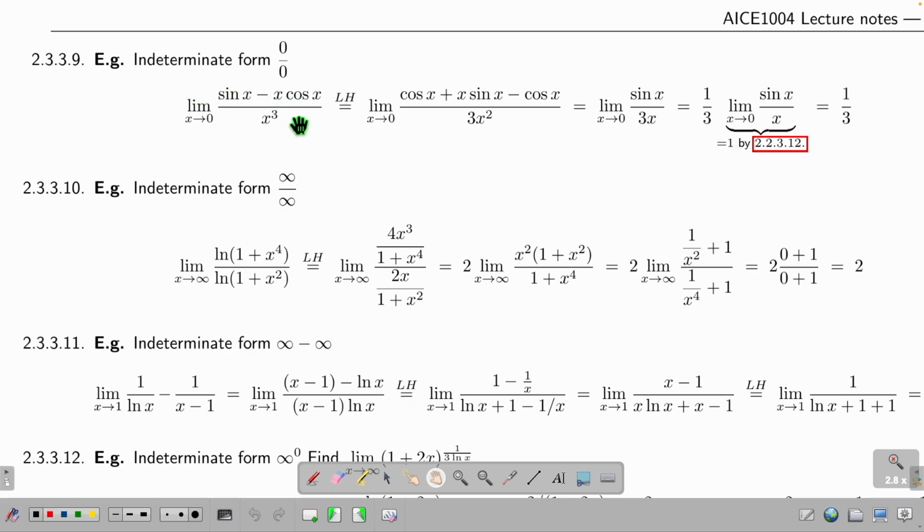You make it a fraction, and you differentiate the top and differentiate the bottom. The bottom becomes this, you do the differentiation, and the top, you differentiate. Sine x gives you cosine x. This one, you need the product rule, gives you this. And then what? Now cosine x minus cosine x, they disappear. So now you're only left with the middle part, and the x cancels out. So you have this. Sine x divided by x is a very important limit, it's 1.